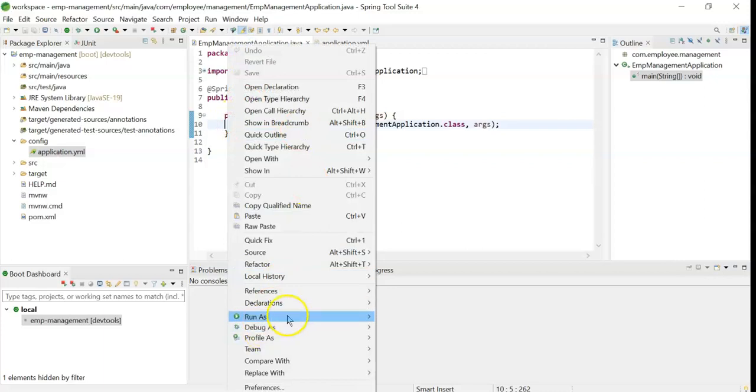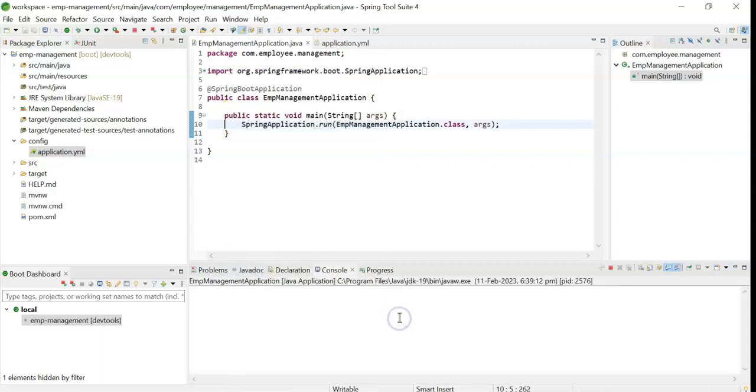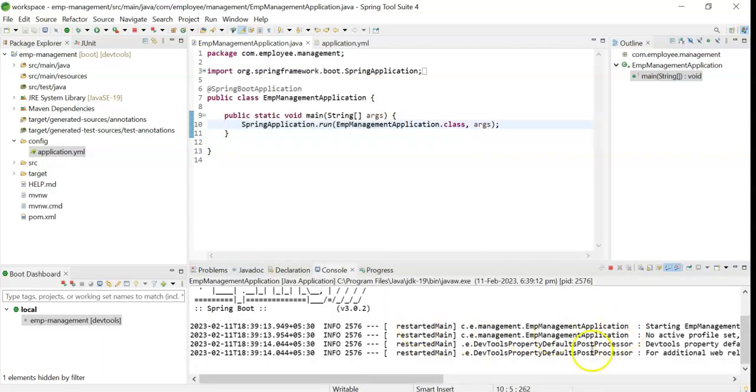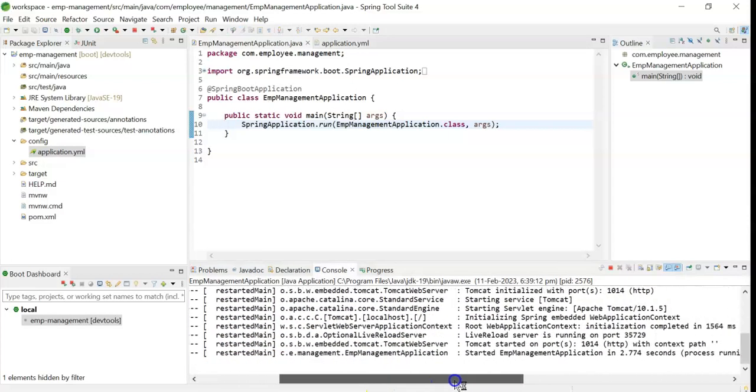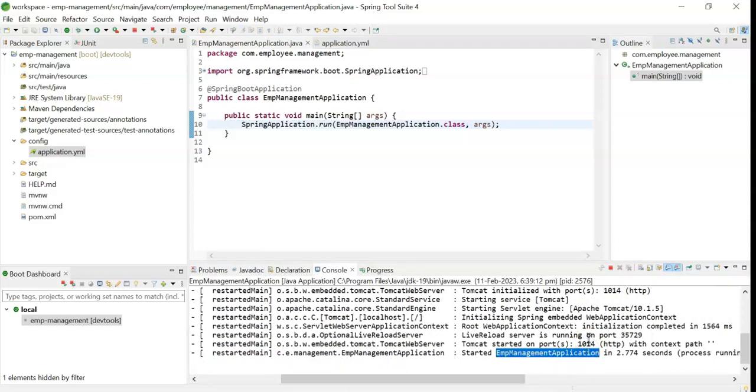Let me run as Java application. Yeah, you can see the application has been started on port number 1014. But the best practice is to keep the application properties file inside the resources folder only.